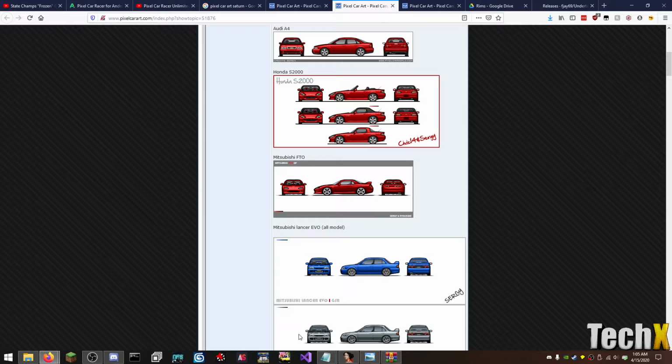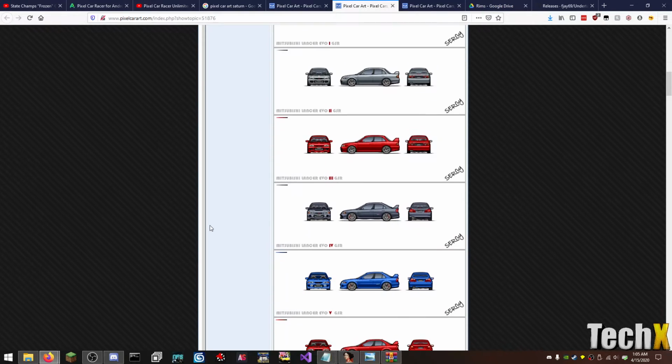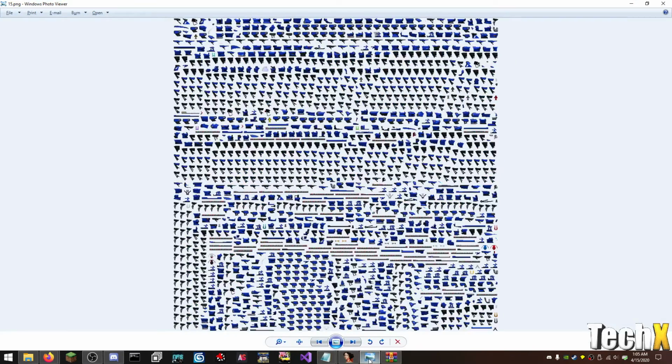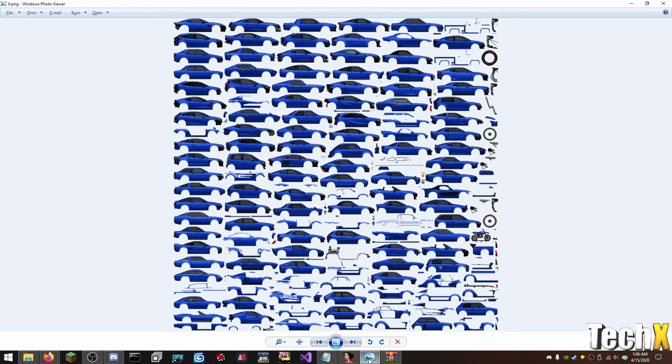The FTO. That would be cool to see in PCR. Here's another Evo and a whole bunch of stuff. There's a lot of things here you can use on this website to try to make custom cars for this. But remember, you got to line them up with the original wheel wells of the car you're replacing.